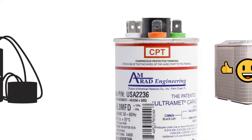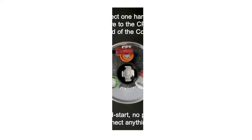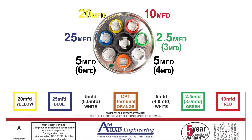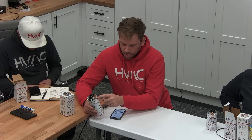One thing that is different from when I originally posted it is the CBT terminal. The CBT terminal is a very interesting thing — it only applies if you have a hard start. If you have a hard start, instead of hooking up to common, the other side goes to the CPT instead of common. There are thorough instructions on that. Select the 200X because that's the one you all have. There's a note about the CPT at the bottom in red, and in their videos — easy to follow 3D and also showing it installed in a unit.